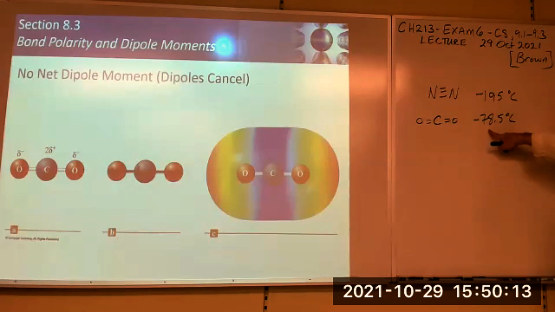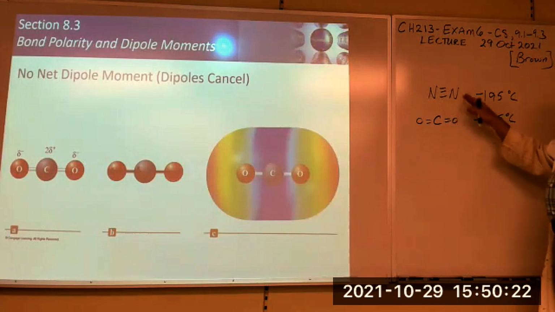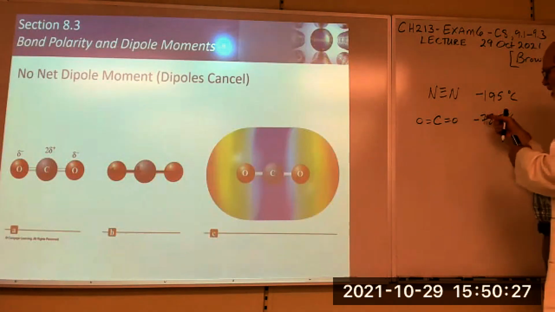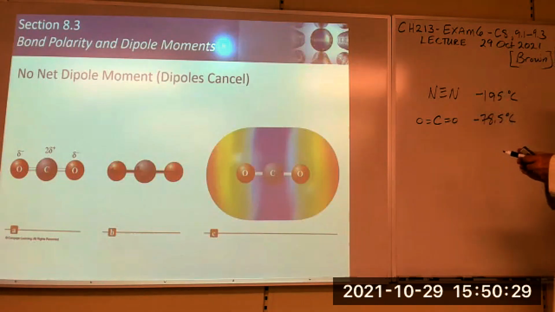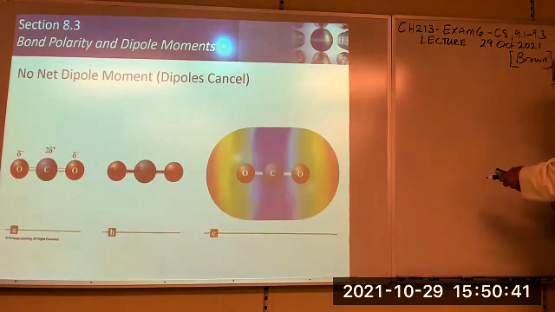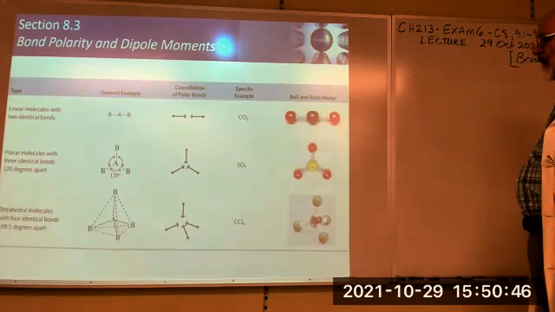because this one makes a solid at that temperature. At that temperature, this one would still be a gas. So there's a difference there. Even though they're nonpolar, there is some difference in there to make that 117 degree or 116 degree difference. So we're talking in generalities. Okay.